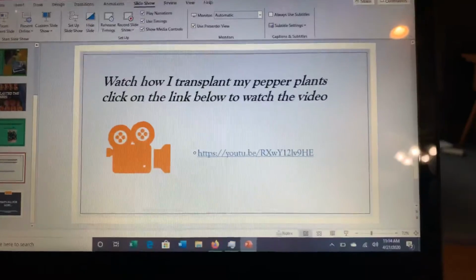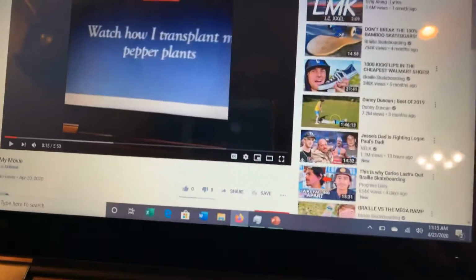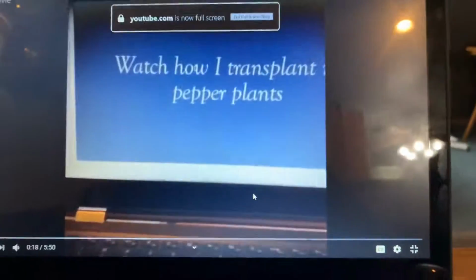Okay, so now we are going to watch a video where Miss Tina actually planted some things so you could see. All right. So now let us do the demonstration on how I'm going to transplant those pepper pots. Okay. Let's flip this around here so you guys can see what I'm doing. All right, so I have these little planter pots here, and I am going to add some dirt into the pots.